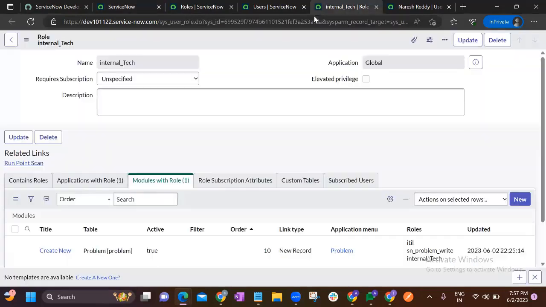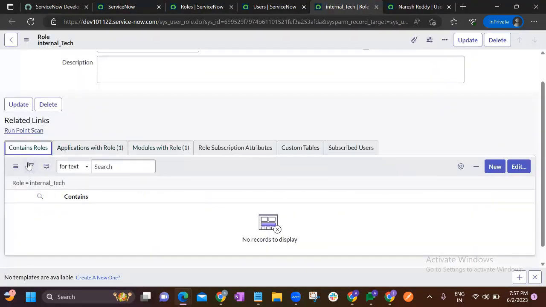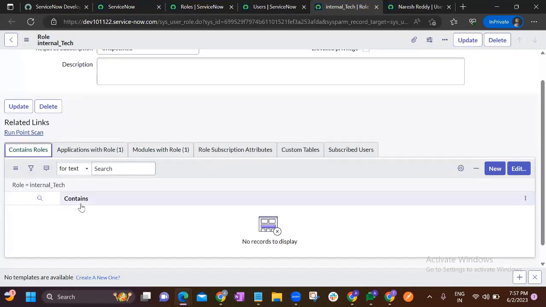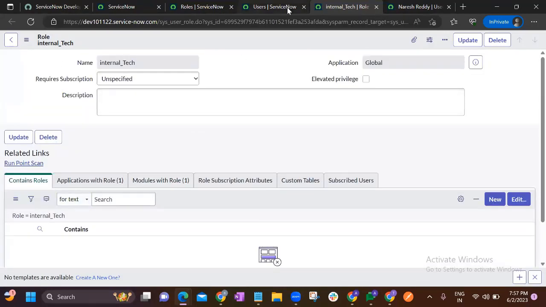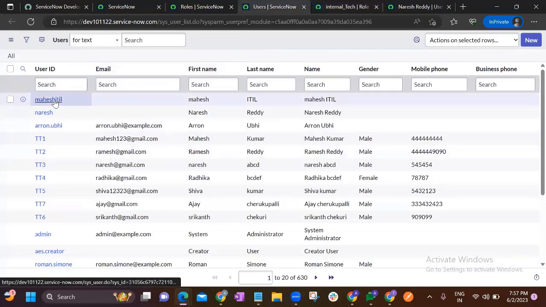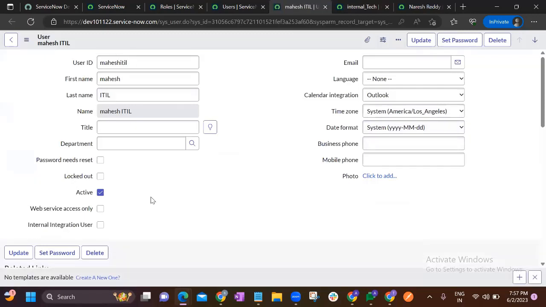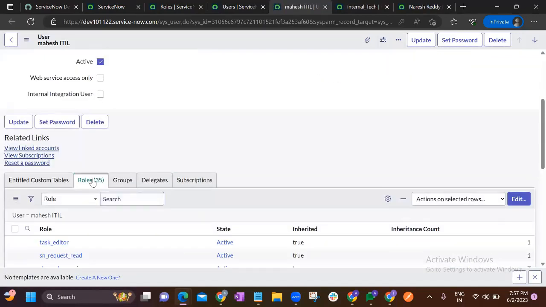And there is one more option. Generally, guys, here we have contain roles. Contain roles are nothing but, if you observe, we have Mahesh ITL. I'm opening Mahesh ITL account. If you come down, how many roles can you see here for Mahesh? 35. 35 roles it is showing.